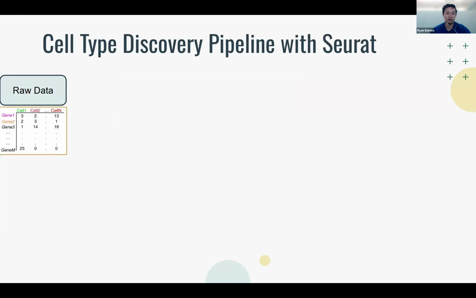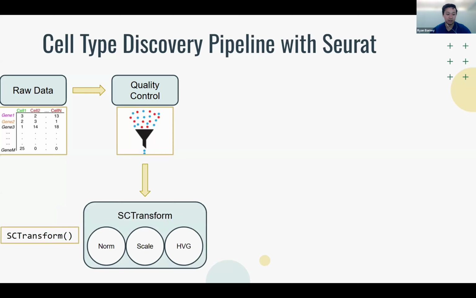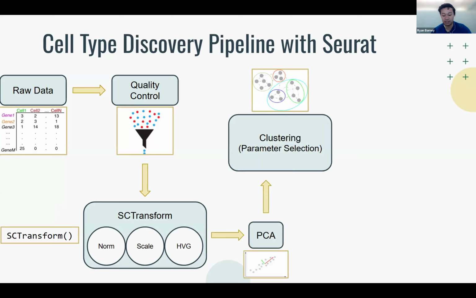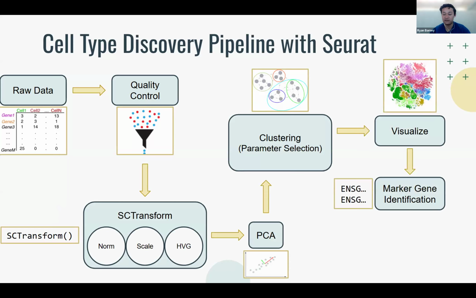So I want to briefly go over the cell type discovery pipeline overall. And then I'll go over the parameters as I go through the steps in more detail. So of course we start with the raw data, which is just your gene by cell matrix with counts. And then I do a brief quality control, just like Azad and Atef. And then I ran SCTransform to get my highly variable genes. So that will handle both normalization and scaling, and then the input is the variable features. And then from there, I run PCA, which will help inform my clustering decisions. And then further down, I also run clustering. And then I'm going to visualize with the UMAP, then identify marker genes.